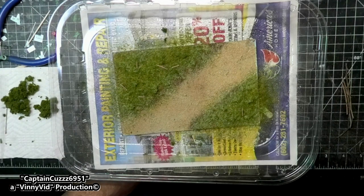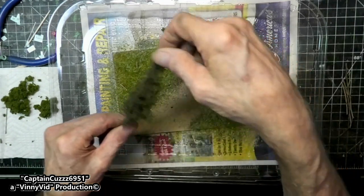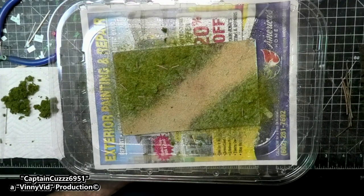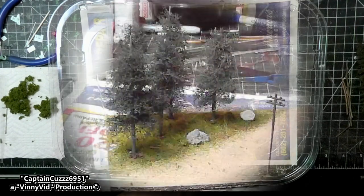Now, the next thing I'm going to do is I have a couple of these pine trees that I'm going to put up in there. They are kind of like a dark olive green color. I bought these through Etsy, I think. So anyhow, I'm going to go ahead and drill a few holes and put these trees in. I might get a couple more, maybe a couple of shorter ones if I have a couple of shorter ones. And we'll integrate those. So stay tuned, we'll be right back.